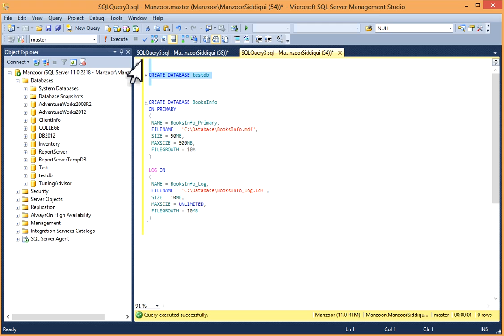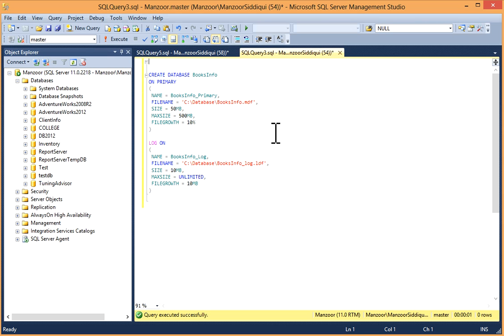If you want to specify your parameters, your file path, your file size, max size and file growth, you can do the same with create database name, on primary, which is your filegroup. Name equals this, which is the logical name. Filename equals, you have to specify the full name of the master data file.